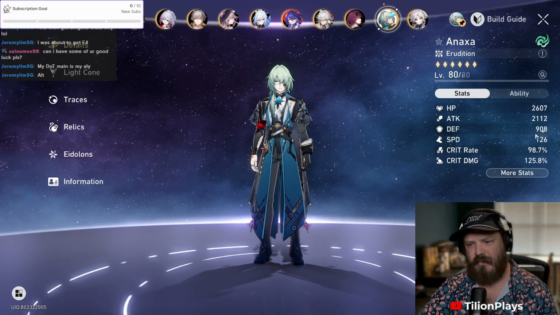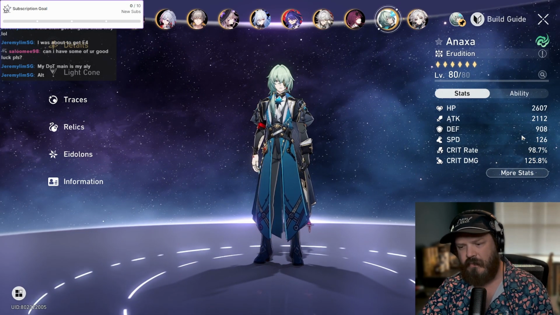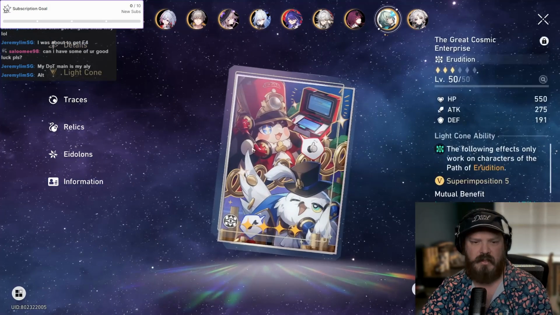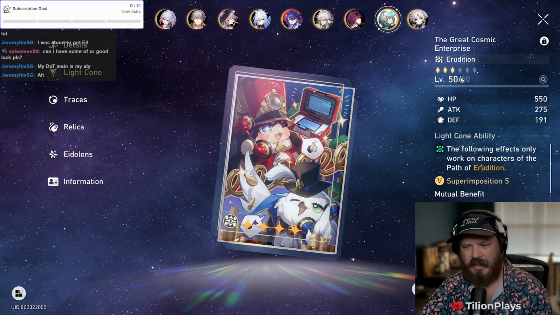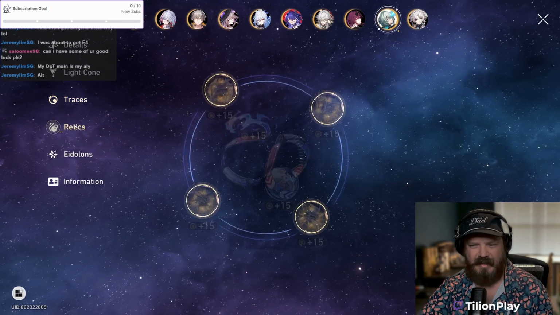We have our boy Anaxa. We're at 126 speed. Preferably, you'd love to see this hit that 134 mark, obviously. Looking at this, we are using his event light cone. Great choice. Very good. It's not leveled. Level your light cone. Level your traces. Level your traces on this guy.